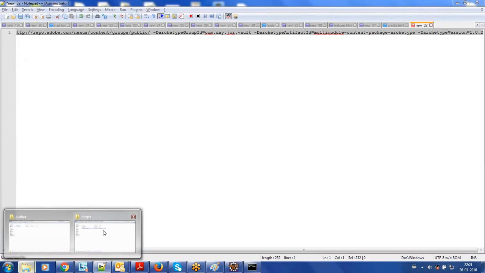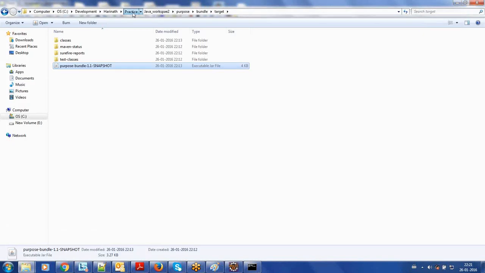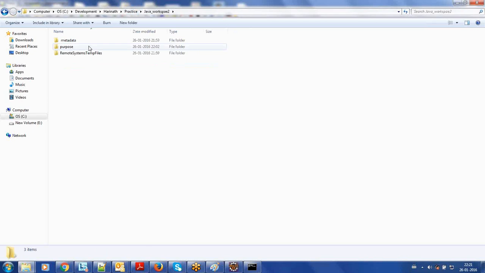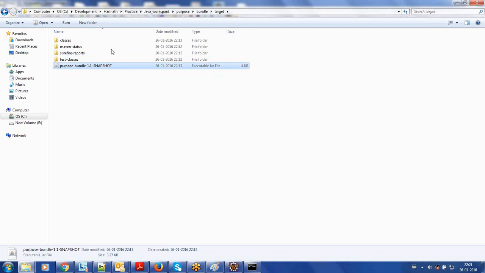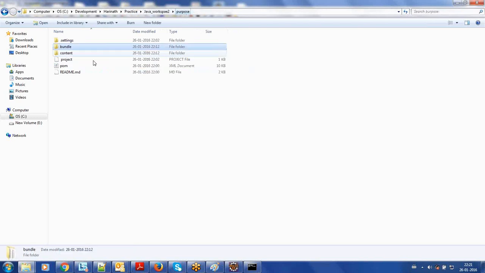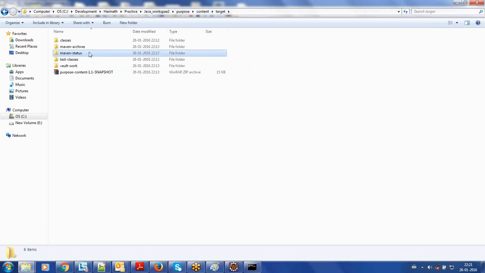Close it. Target, come to the cover. This is the practice project workspace. This is the purpose project. Under bundle, under target, you have the OSGi bundle, that is the Java bundle. Go to content. Under content target, you have the apps package. You can deploy this package.